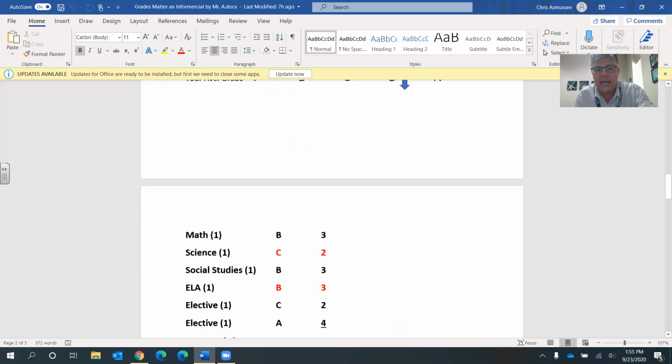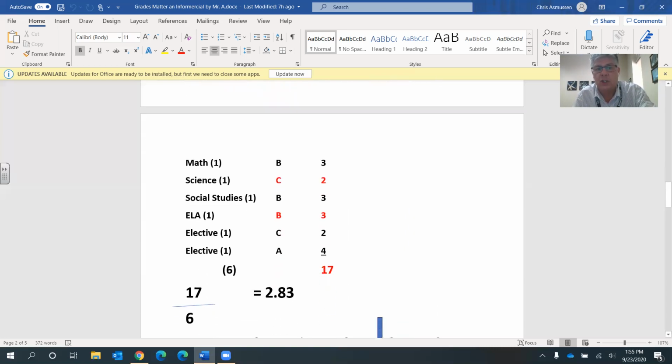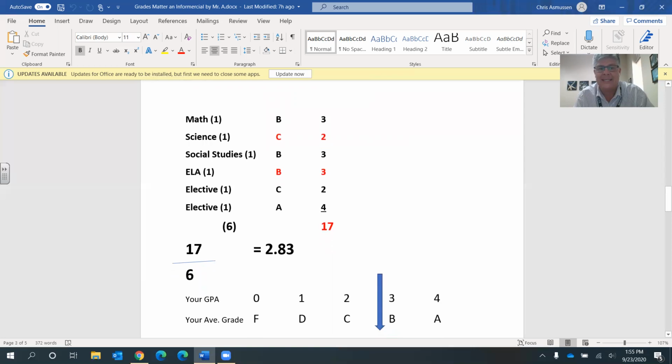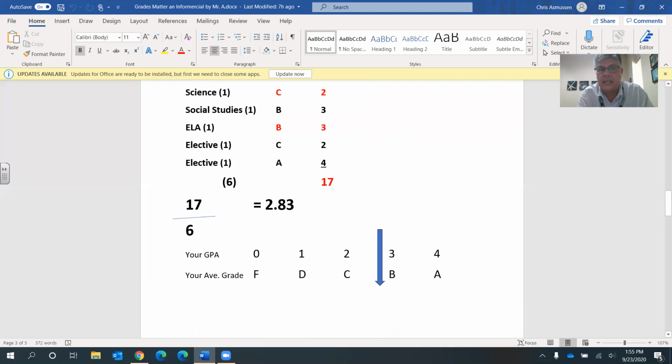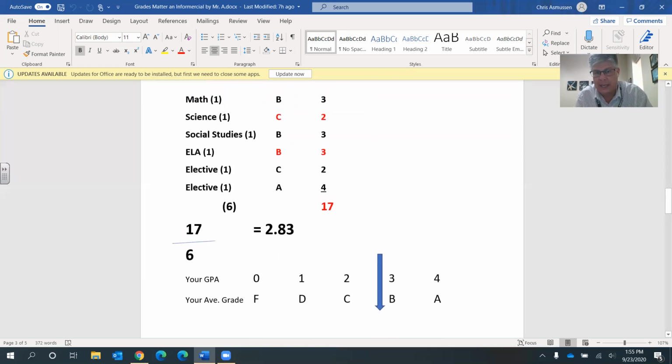So let's just say that those grades, you didn't do maybe a homework assignment, you didn't study for that language arts novel quiz or test. Let's say you didn't turn in your science notebook, and all of a sudden your grades fell just a little bit. Notice what happens if in science my B goes to a C, and in language arts my A goes to a B. Well, all of a sudden I only have 17 points divided by the same number of credits of 6, and all of a sudden I'm at a 2.83 and I have slipped a little bit.